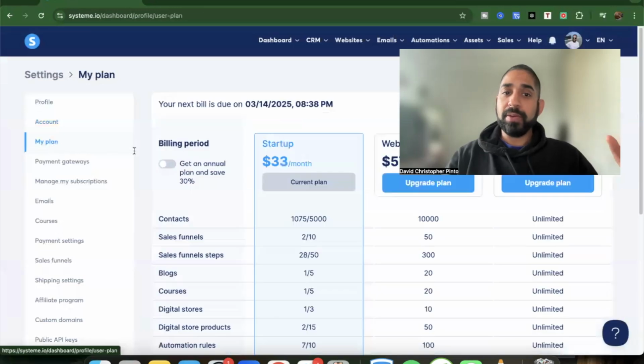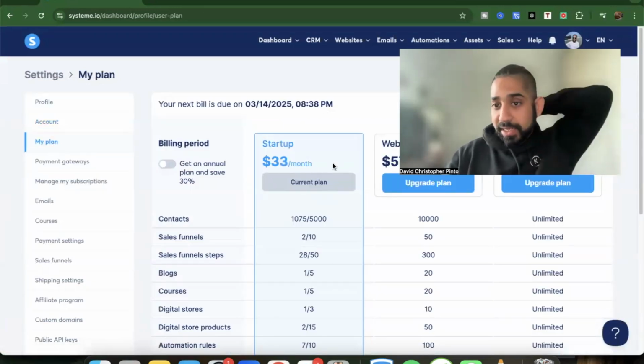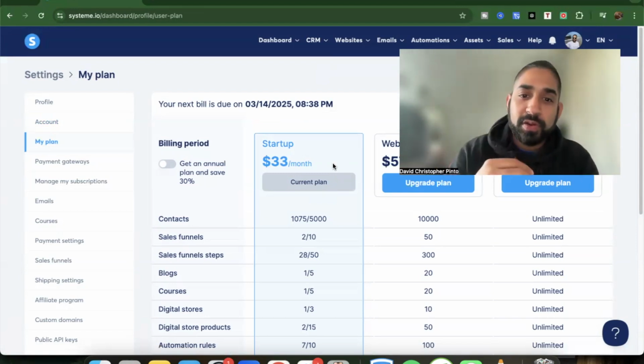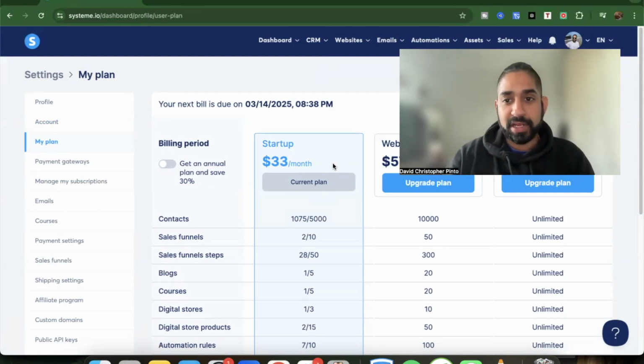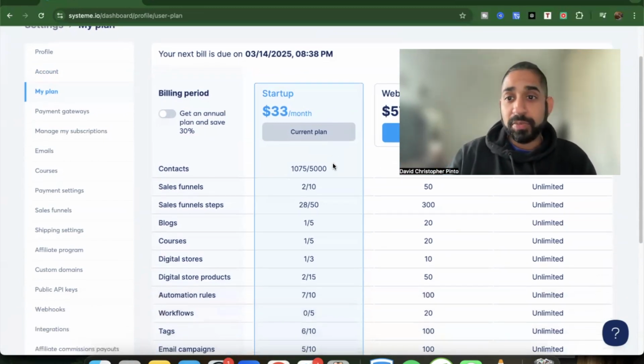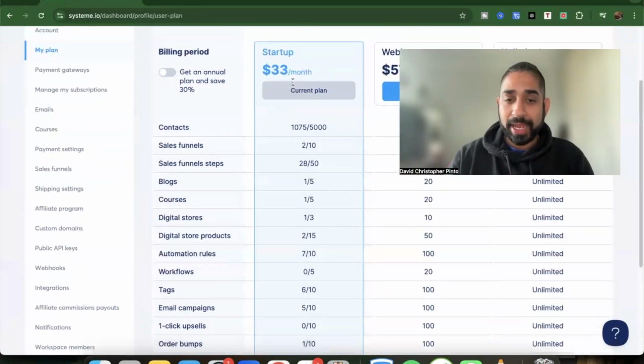Obviously, you will be on the free plan, not like myself. As you can see, I'm on the paid plan. It says $33 a month, guys, just because I'm in Europe. Because I'm in Europe, I pay a VAT tax, which is basically an extra tax that all services need to charge. So that's what they charge, and I pay that, so it comes around $33 every single month, including the tax.